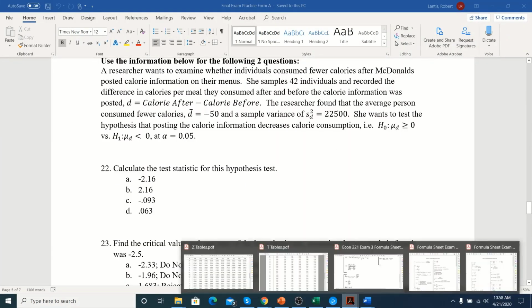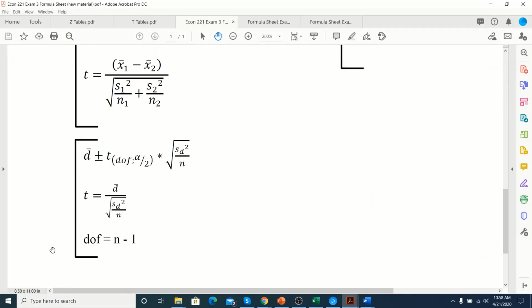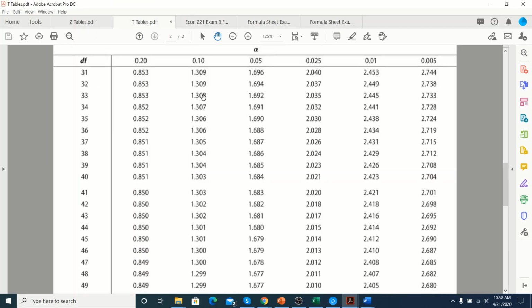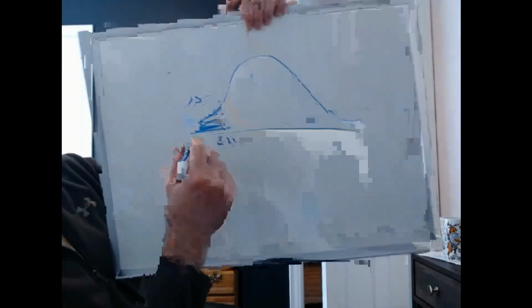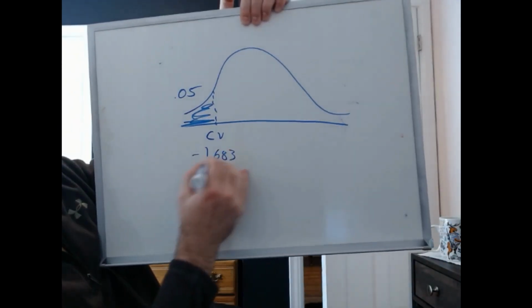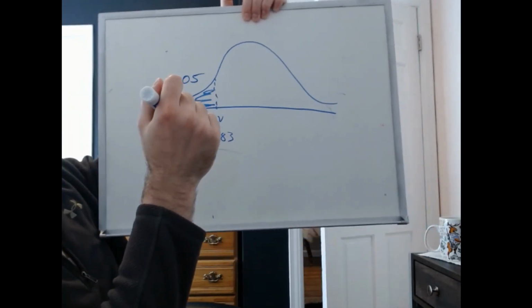So this goes back to now, when I want to find my degrees of freedom, I'm not going to give you the assumed true value because it goes back to simply being the sample size minus 1. Right? So 42 is my sample size, so my degrees of freedom should be 41. I wanted 0.05 in that lower left tail, so 1.683. But remember, it's a left tail test, so if it's on the left side, it has to be negative. So negative 1.683. What's my rejection decision?